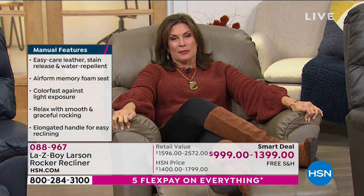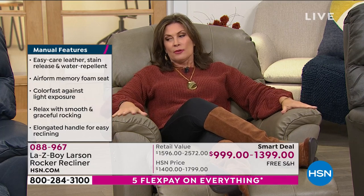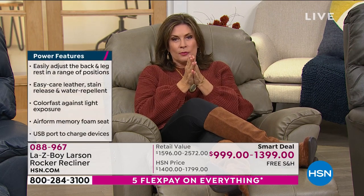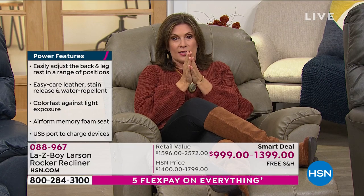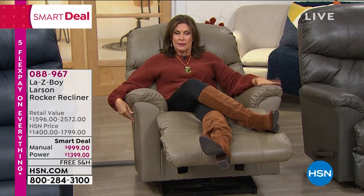It is beautiful leather with almost a little bit of texture to it. The padding and construction is incredible. If you want it in the taupe, it's getting very limited and could sell out in this presentation. In the power recliner we have five dozen left in taupe; in the manual we have 35 left. The taupe is selling the fastest and is the most limited. Please don't wait if you're thinking about the taupe — and remember, it's taken nine months to get these back.